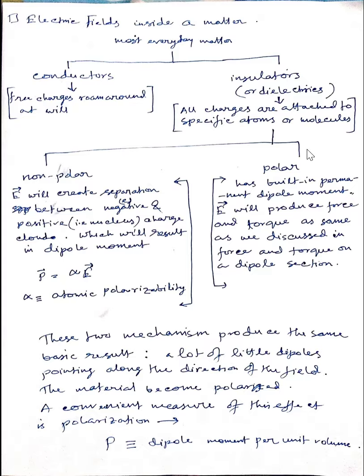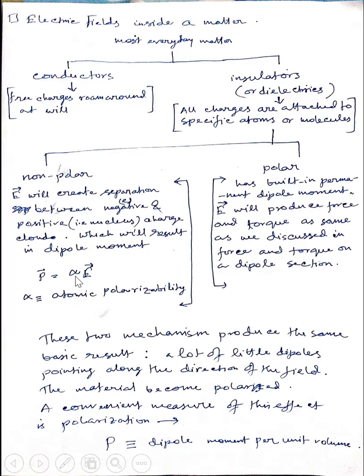you know that the negative charge consists of the electron cloud and the positive charge consists of the nucleus. So the center of the positive charge and the center of the negative charge will be separated by a distance if we have an electric field. So simply there is a creation of an electric dipole. Now this dipole moment is actually proportional to the electric field.